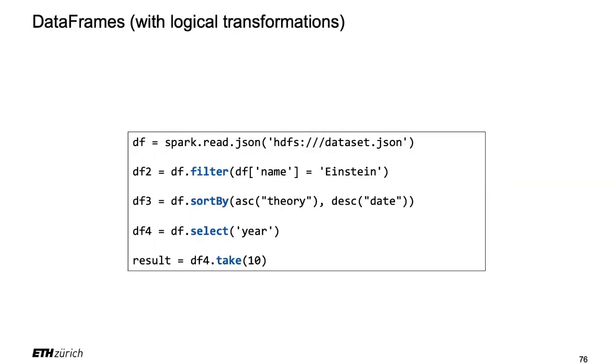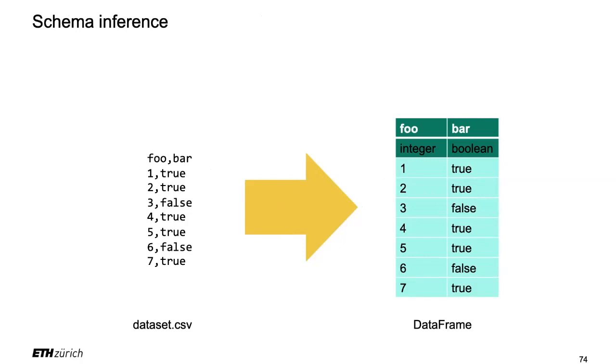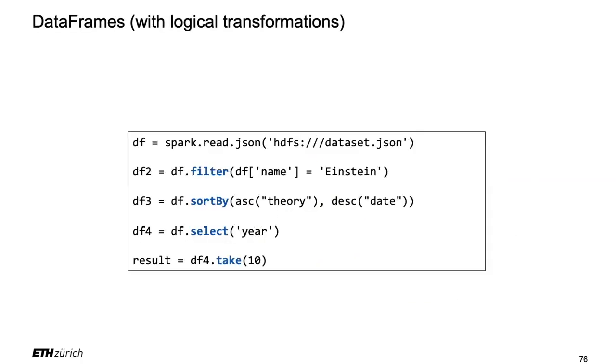For those who really cannot have enough of transformations and chaining function calls in Python, you can still use this syntax. It's equivalent. You can either do the SQL syntax or you can do the chaining of transformations, but these are data frame transformations, not RDD transformations. Yes? Isn't there a mistake here? Because it should be df, isn't it df2 that should be on df3 and df3 that should be on df4? Oh yeah, you're correct. Yes, I will fix that. It should be df, df2, df3. Of course, it would also work, right? You could also take df every time, but that probably doesn't make sense. Yeah, thank you for that. This is something I'll fix.